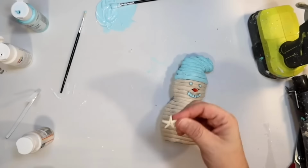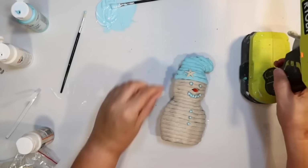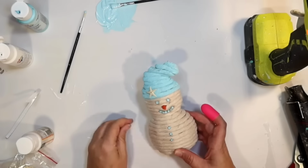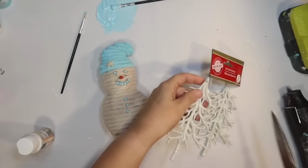And then another little starfish that I got on Amazon to decorate this little snowman's hat as well, to continue that little beach theme. And that carrot was the same carrot that was on there before. You know, I just wrapped that with the rope around it.